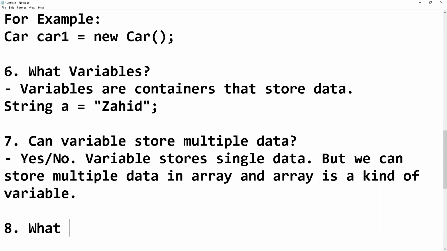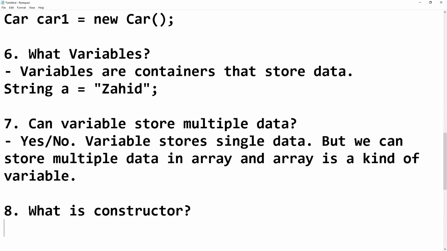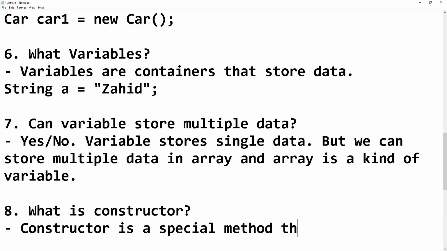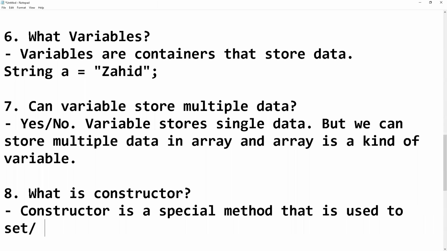What is constructor? Constructor is a special method that is used to initialize an object or set the value of objects. Constructor is a special method that is used to set, initialize.